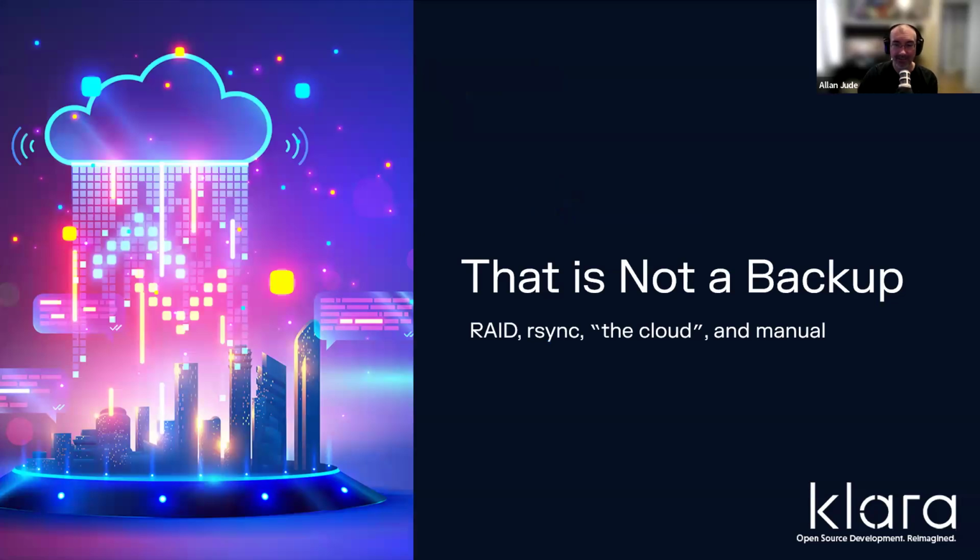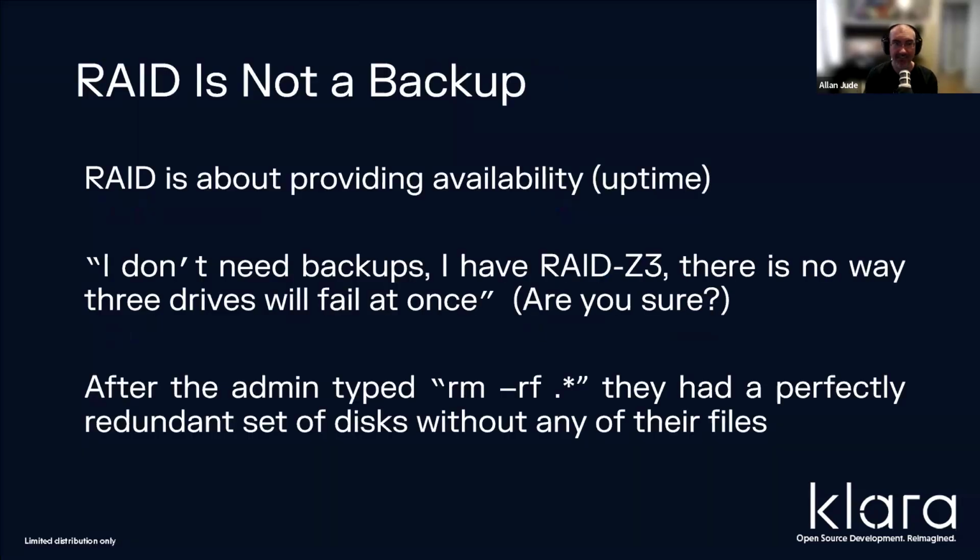So starting off, the whole next couple of slides is about things that people think count as a backup when they really don't. So the first is RAID, right? RAID is about providing availability, increasing the uptime, making sure that when a drive fails, the system doesn't go down and you can continue to run. The other option was it would fail and you would have to restore from backup. But RAID is not the same as a backup.